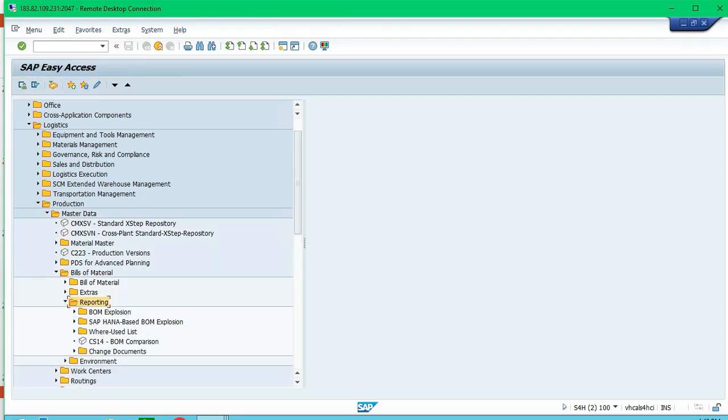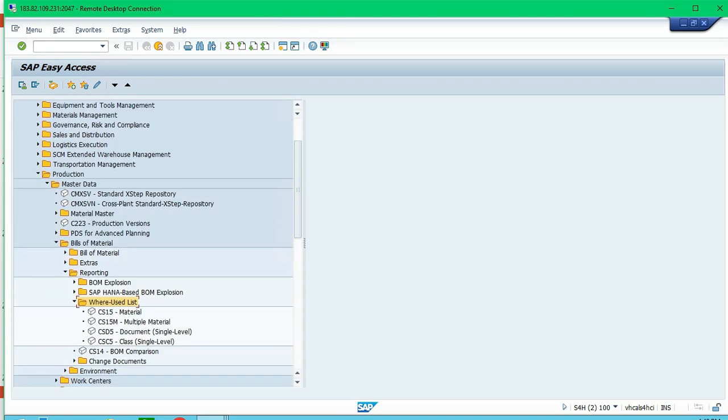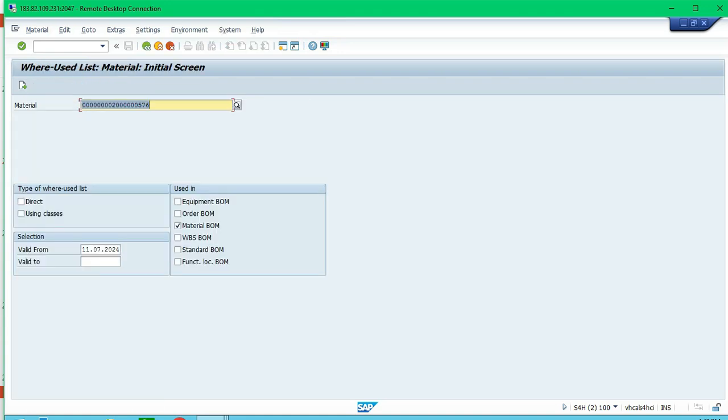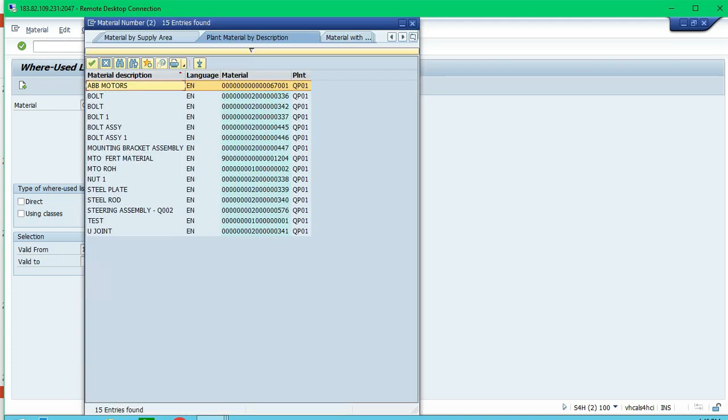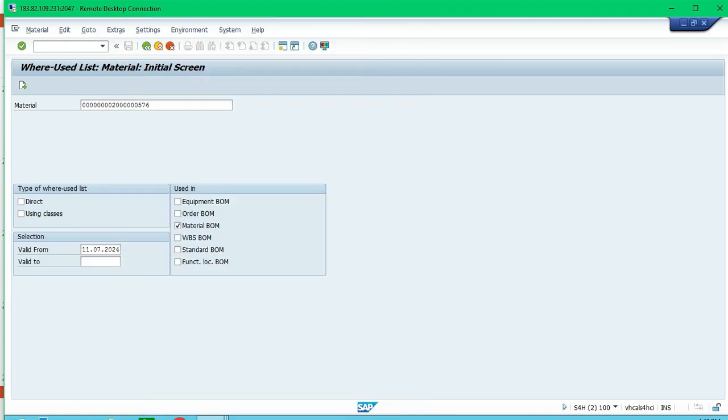So then we need to select where used list, CS15, the T code, double click. So here we need to select the material. So I want to know the where used list details of a particular material. So I am going to choose steel rod, then enter the validity date.